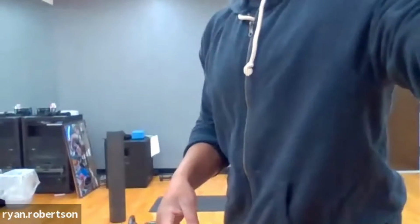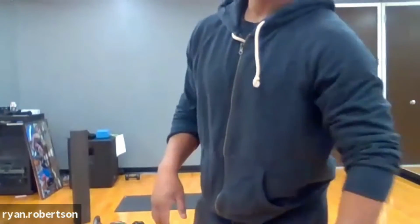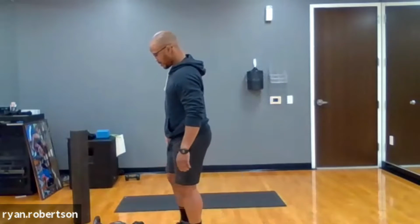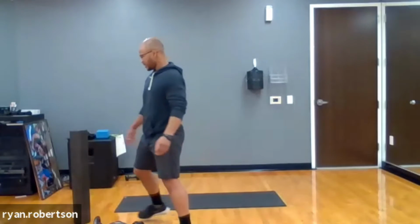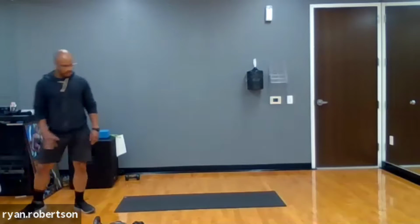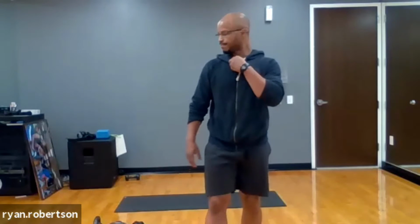And there we go. So for this first part, we're just going to be doing our normal warm-up here. We have a lot of equipment here. I know it's all kind of everywhere on that one. But for this year, we're just going to go with our first one being our arm circles. So you just want to go with those big arm circles forward.